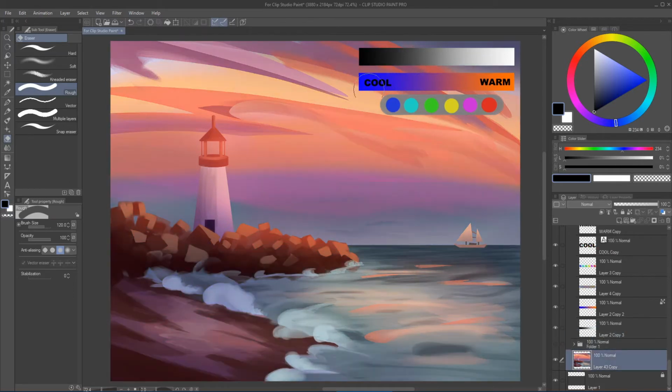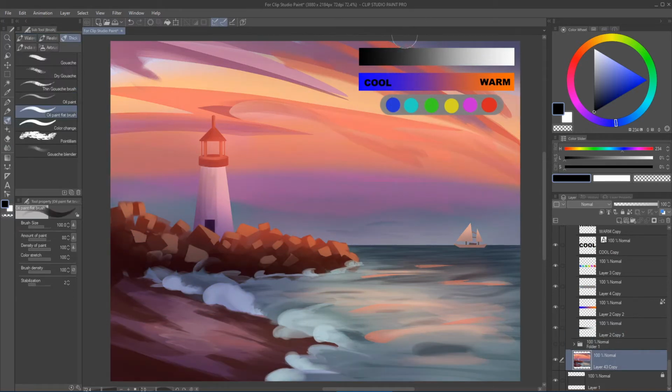But I also added this little panel. This little panel is a general reference for colors, so that it's not only affecting this painting, it's also affecting the basic colors, so you can see what is happening. Very simply put, this is a basic gradient from black to white. This is a very standard way of choosing colors.